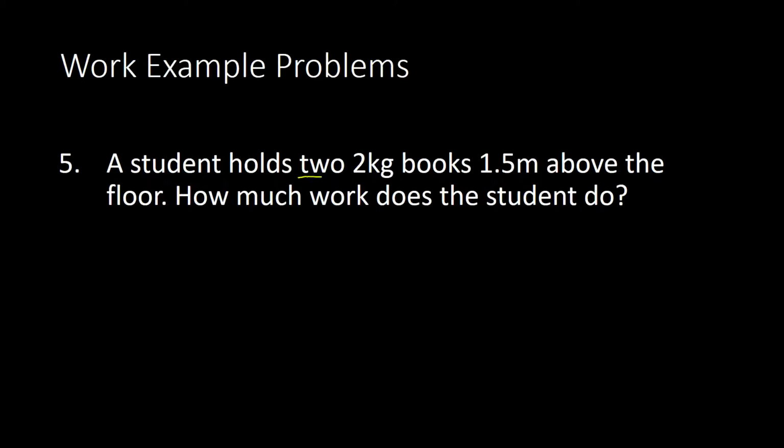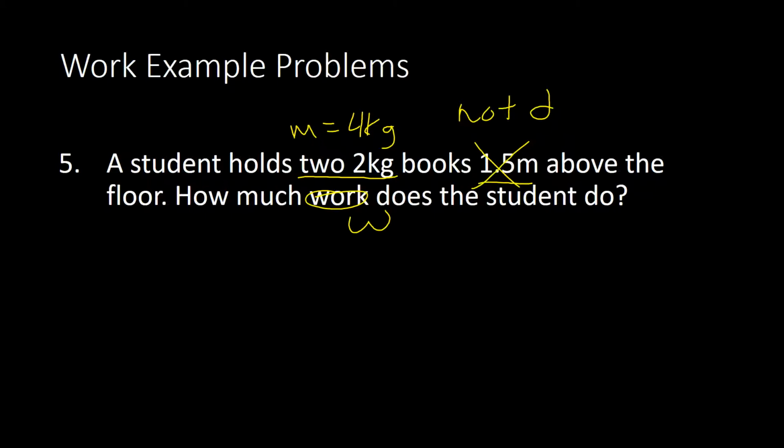So we have two 2-kilogram books, which means that we have a mass of 4 kilograms. They're being held 1.5 meters above the floor, so the distance above the floor is 1.5 meters, but that's not actually the same as the distance that it's being moved. We want to know how much work is done. So this is not distance, because that's just telling you where it's currently at. It's not telling you where it moved.